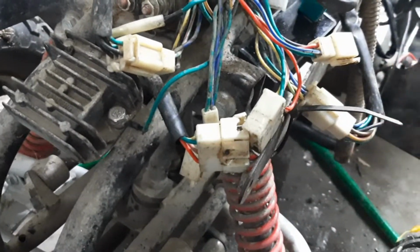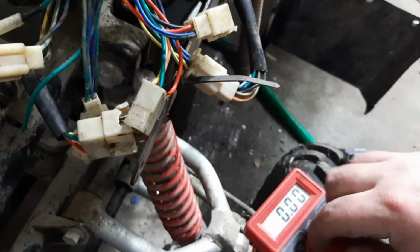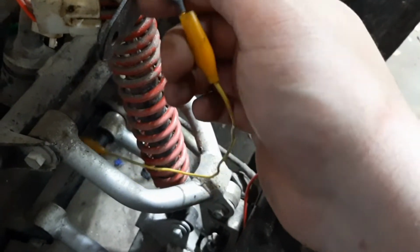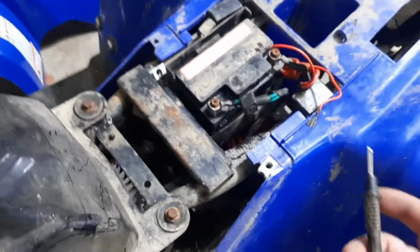And how I did that, I took my voltmeter, just the cheapo from Harbor Freight. I put it on ohms, which is the horseshoe, that one, and I put it on 2000 just for ease. Take a jumper wire here, clip her onto that guy. Once you get one on, I'm using a jumper wire because I only have one hand. Take that, attach to the other end of the wire.